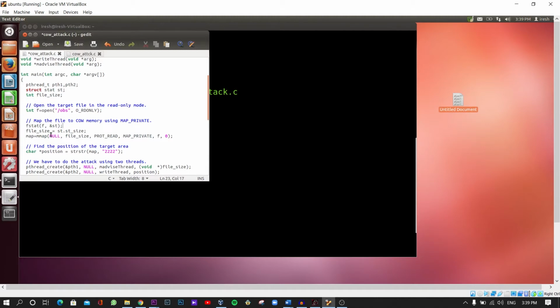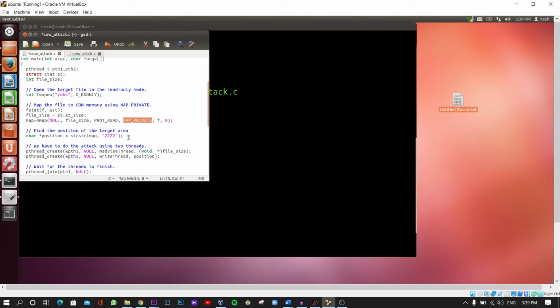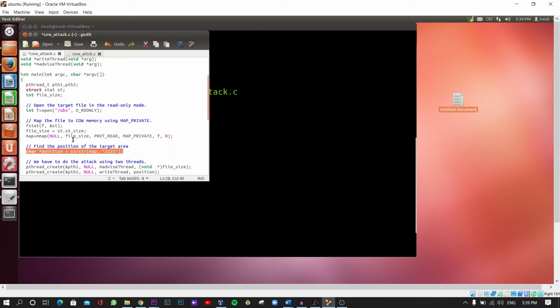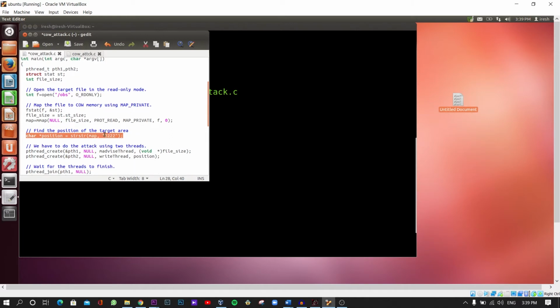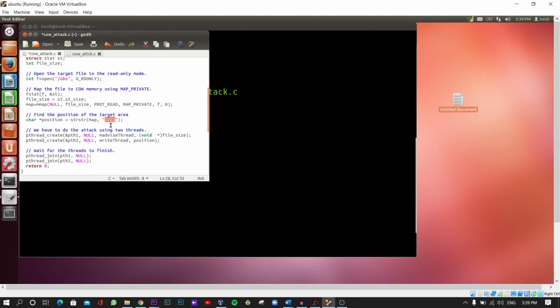That part says to map the file to copy-on-write memory using MAP_PRIVATE. Then this code segment says to find the position of the target area. That means we are going to change this part to twos.